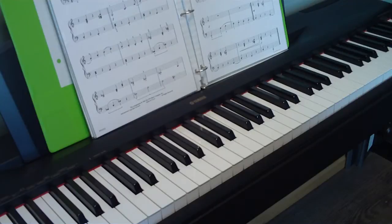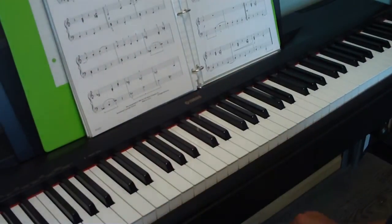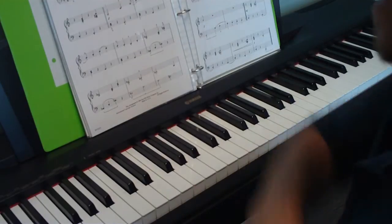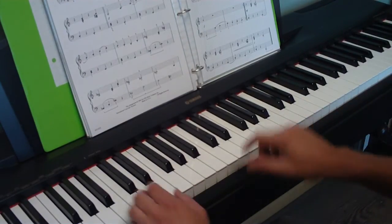Notice I didn't play it twice. There's a big repeat sign, but I'm afraid to do it twice because it's the harder one. So anyway, first thing you should do is notice the time signature is in cut time. Cut time means we're not playing with 4 counts to a measure, it's felt a little faster. I won't get into that now, I'll explain that at lessons. But for now, you just want to hear that groove to this song.